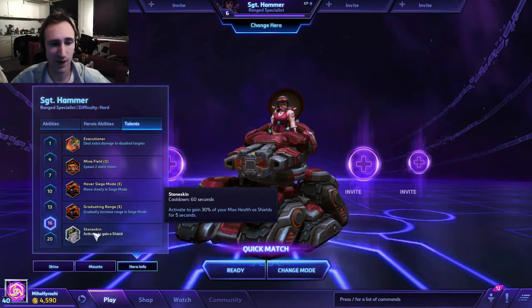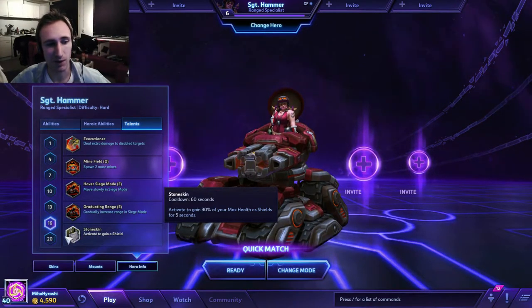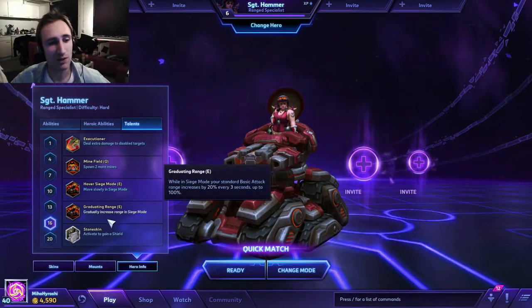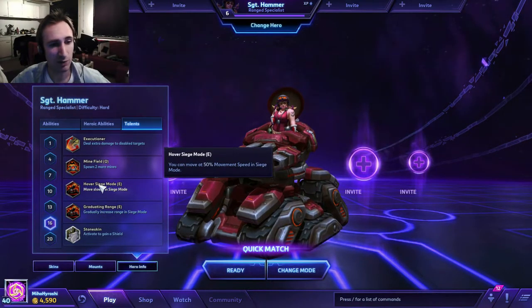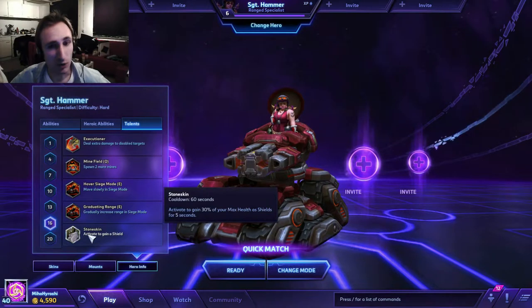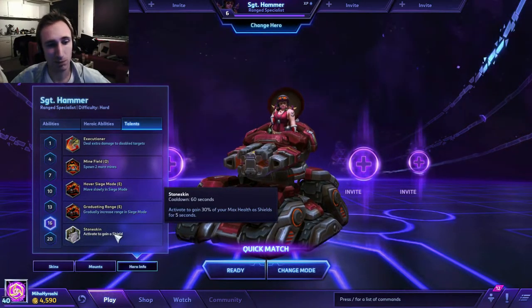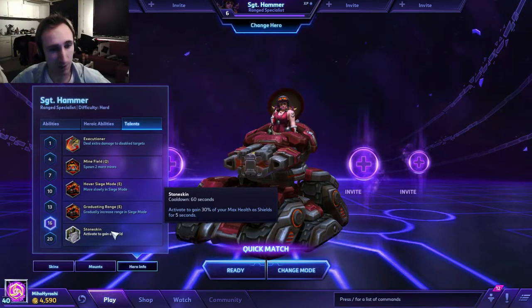So if the game is all about team fighting instead of sieging, then Stone Skin is really a good talent to take around level 16. It kind of depends how the match goes. If your enemy team lets you just siege, then you can just take hover siege mode. If you're constantly team fighting and your team is constantly team fighting, you can take Stone Skin to be more tanky in a team fight and deal more damage over time that way.